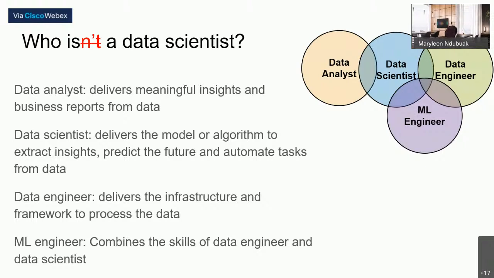So you might even find a job description that says, we're looking for data scientists, and everything listed there is just a data analyst job, or it might be a data analyst job and they're listing data scientist roles. So you need to be aware that there are overlaps, and sometimes even companies don't really know what they want, or they might know what they want, but they don't give it the right tag.